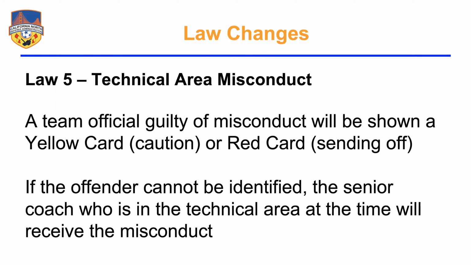Question here, Nicholas, can't you just ask who it was? No, because a smart coach will tell you, oh, it was that other person over there who doesn't have a yellow card now. And they'll just keep yelling and yelling and blaming it on other coaches, and then you'll have 4 or 5 coaches get a yellow card and nobody will get sent off. So the purpose of this rule is to make sure that coaches aren't abusing referees and not being held accountable. So if you don't know who said it, the head coach becomes responsible, and we only want to show the head coach a caution or a red card.